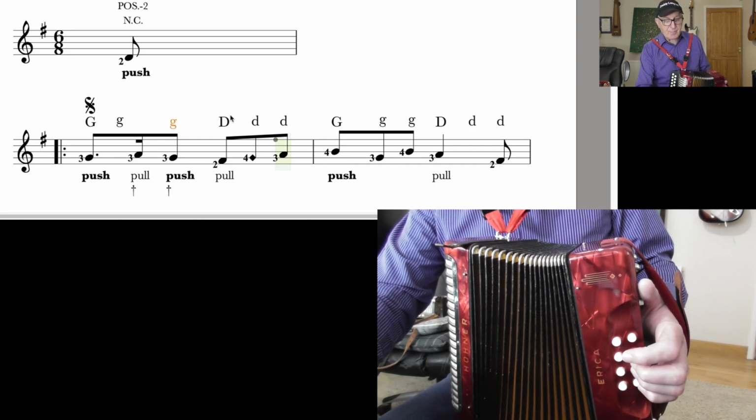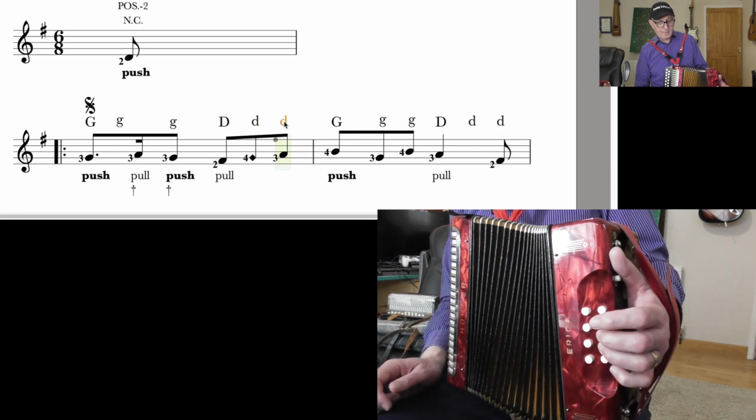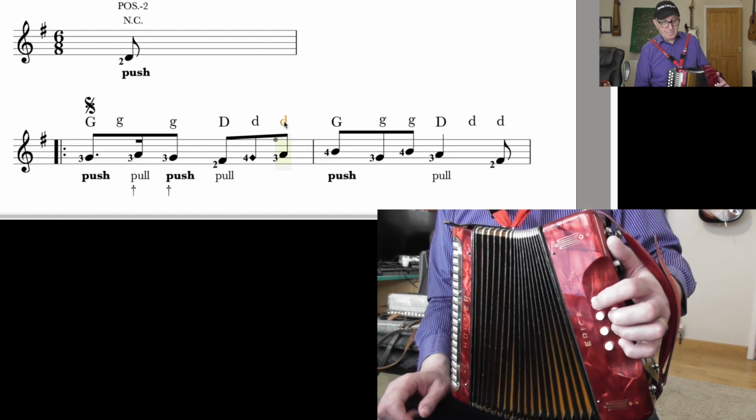And then if you do the same thing but pulling, you'll get a D bass and 2 D chords. Put that together.